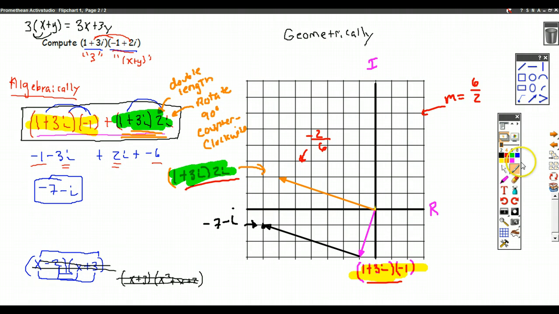All right, so there is complex numbers and how you add them geometrically. And it may seem like this is a long-winded way to do it, but there are advantages to viewing complex number multiplication and addition geometrically, which we'll talk about later. But there is a reason behind this madness, and so hopefully you get a good understanding now of how complex number multiplication can be viewed geometrically and algebraically.